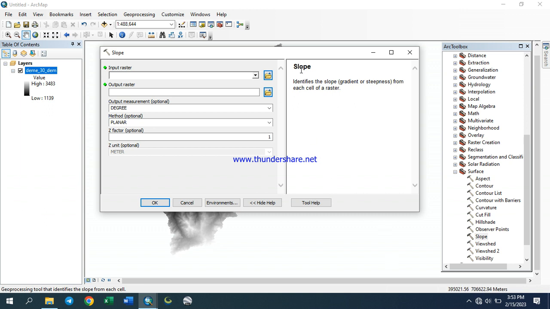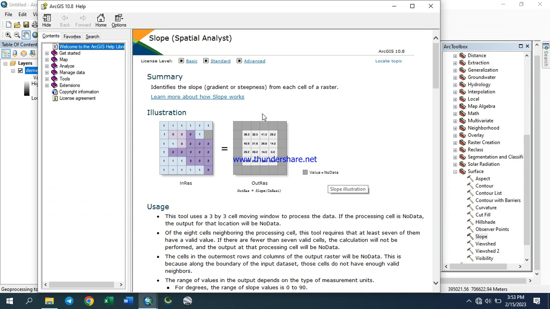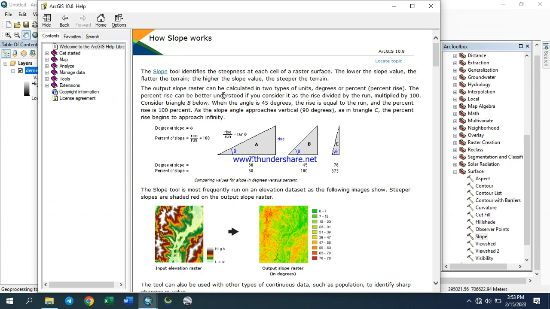Its definition is found here: identify the slope, gradient, or steepness from each cell of the raster. Here is another description of the slope, which is only found in ArcMap 10.8 or the latest version.